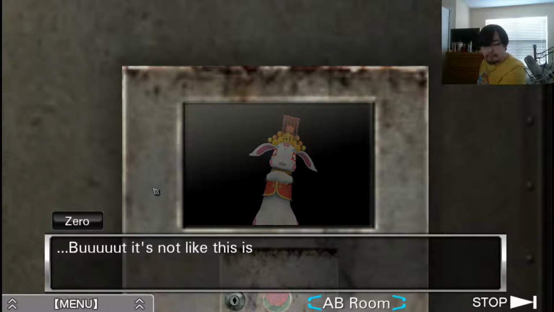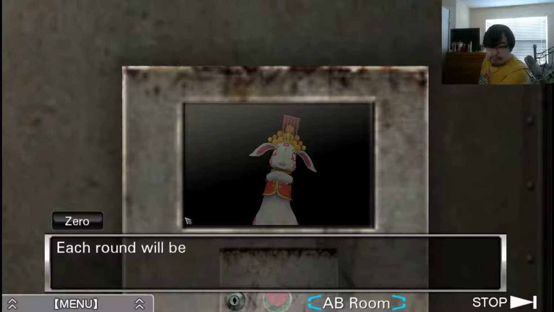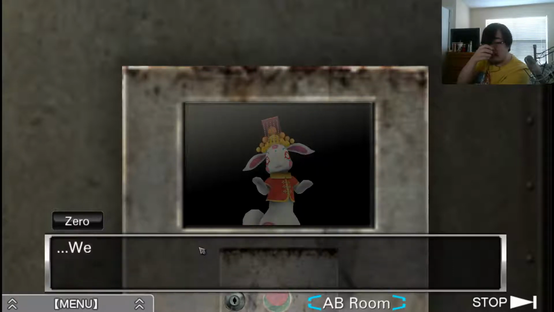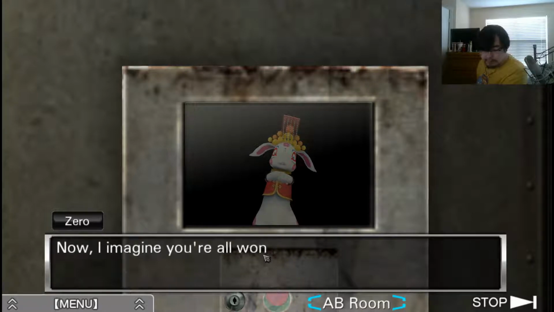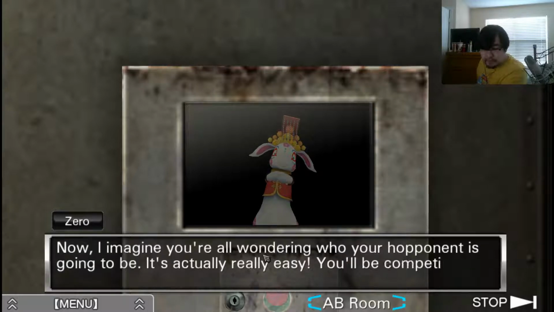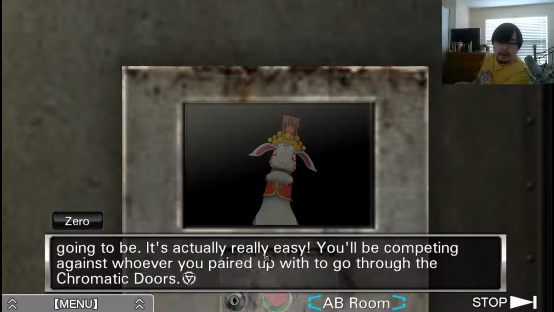But it's not like this is a battle royale where you just fight everybody. Each round will be a one-on-one battle. Mono a mono, or mono a womano. Well, there are two people in each pair, aren't there? So it'll be more of a two-on-one battle, I guess. Now, I imagine you're all wondering who your opponent is going to be. It's actually really easy. You'll be competing against whoever you paired up with to go through the chromatic doors.